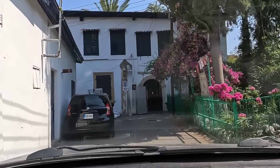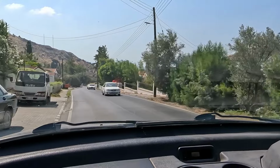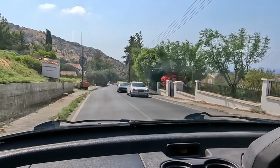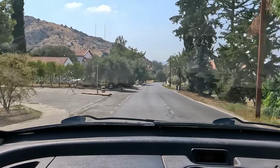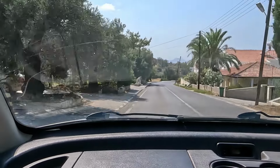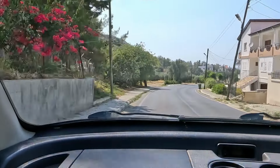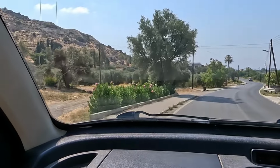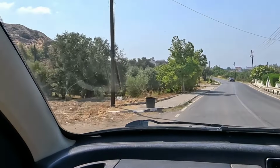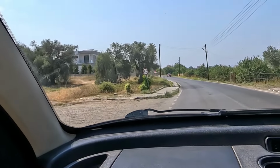I might need to get out of the car here. Hold on one second. Just driving out of Lefke now, back down to the coast. We got ourselves into quite a tight jam just outside the Sultan's house, the Sufi religion. We drove down these very narrow streets past parked cars, and where we thought we could drive through, we couldn't. So I just had to reverse about 600-700 metres.